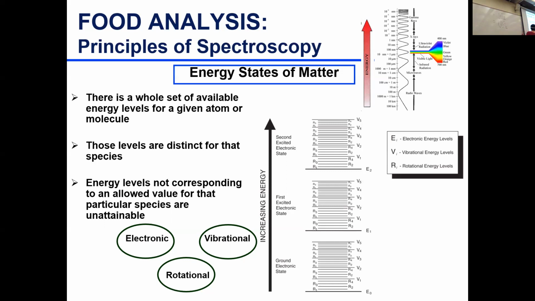There are allowed values for a particular species, whether it's an atom or a molecule. So it doesn't matter that you hit it with more energy, it's going to absorb light. No, you have to hit it with the right amount of energy for it to absorb light. And that's why there are different lambda maxes for different molecules, and not just one lambda max, because the molecule doesn't have to only absorb at one wavelength. It might absorb at different wavelengths, but it just differs in the level of excitement. But don't worry about that. Okay. You just need to know that you have to have specific energy for it to get excited.